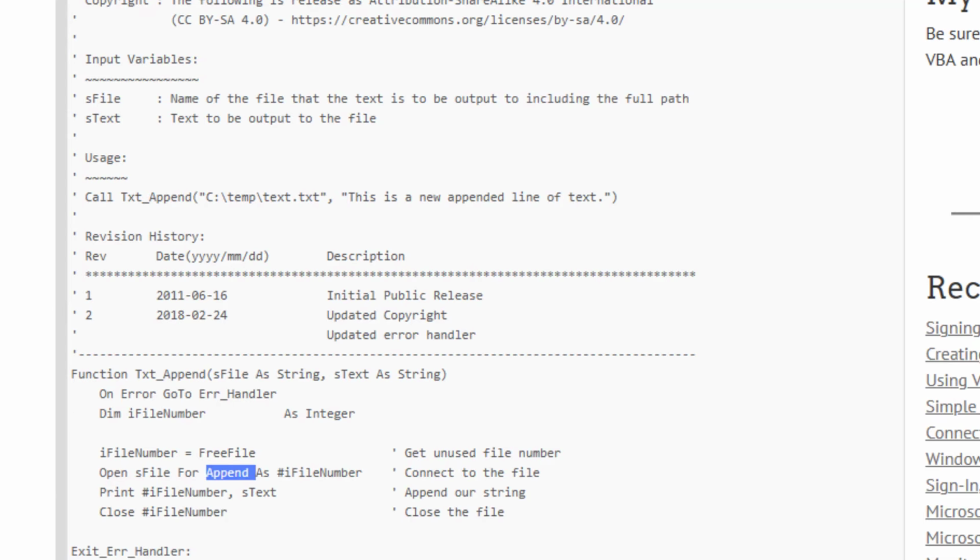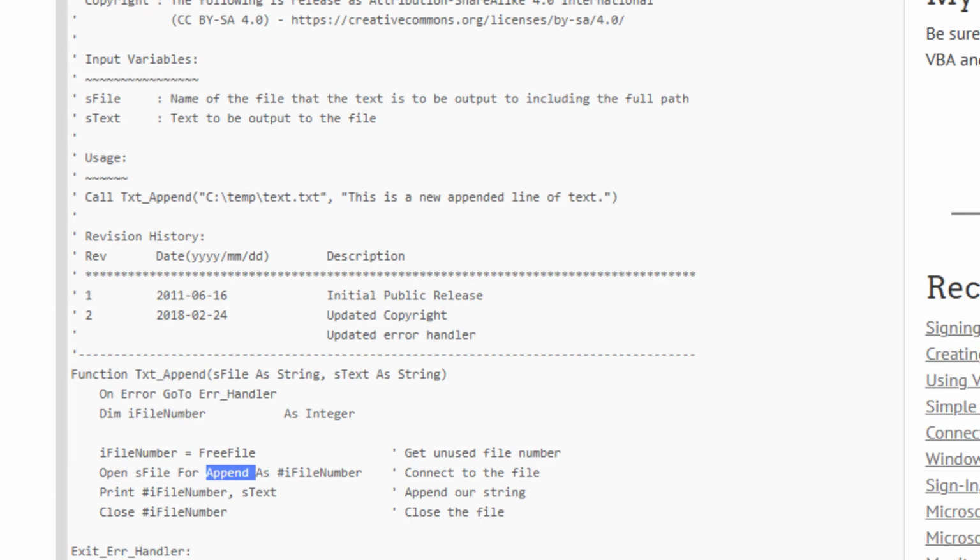And then you can come here and you can do txt append where. So which file? And we can do on my desktop, and we'll do append test.